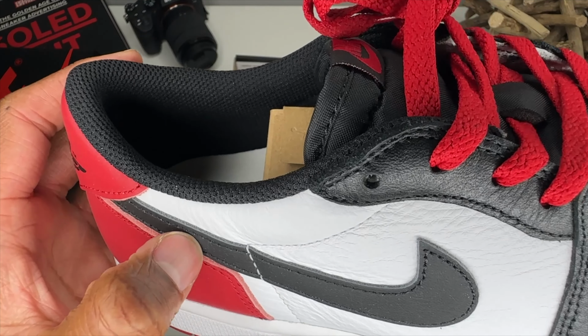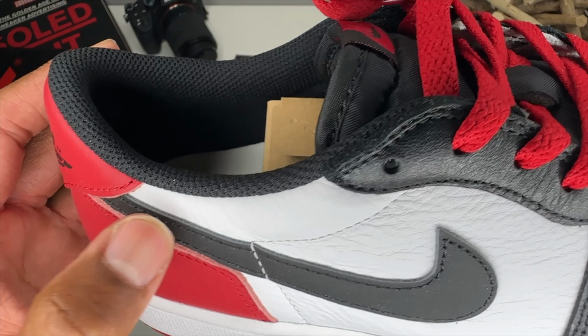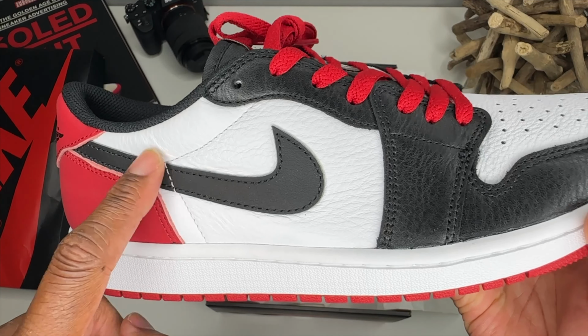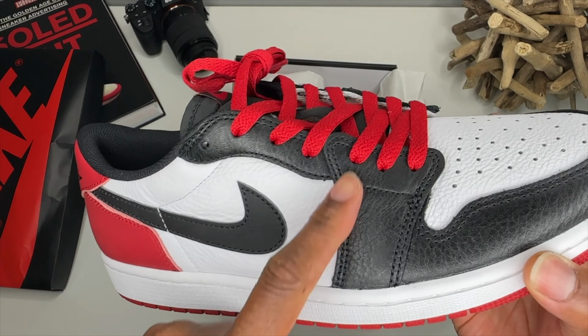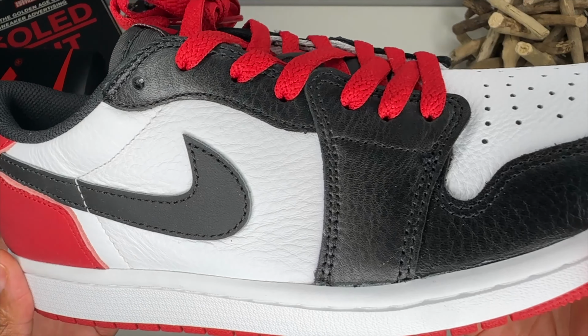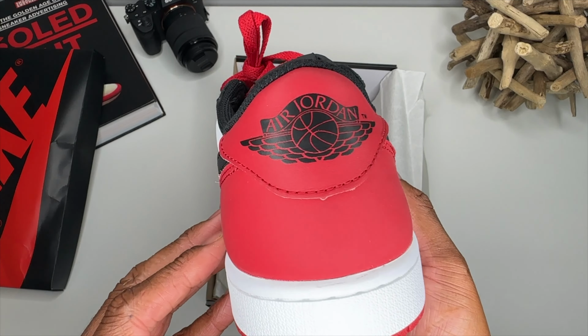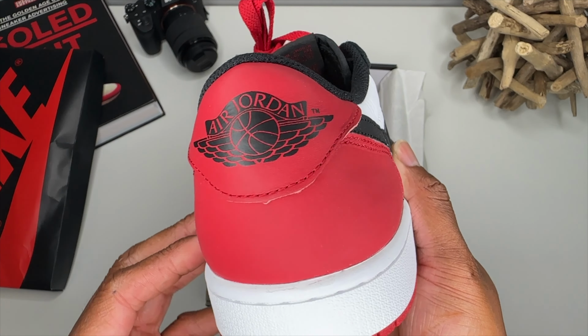All leather panels are real. Take a gander. Got real on the Nike swoosh. Now, this is where they normally give you synthetic. It does have a harder overlay than the rest of it. This has more of a natural black leather. Toe box looking really good. Very nice. Flip around to the heel. Got the Air Jordan with the Wings logo.